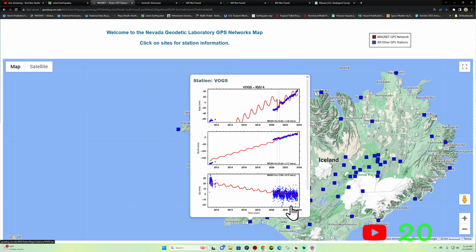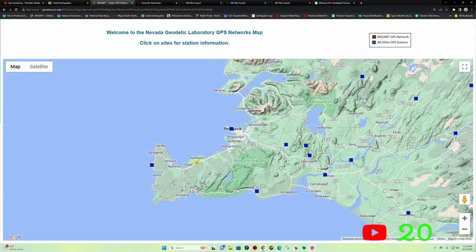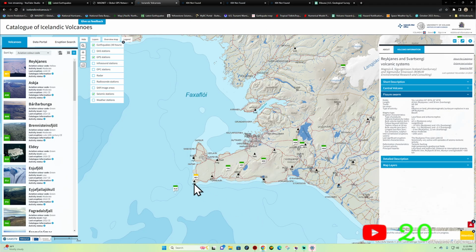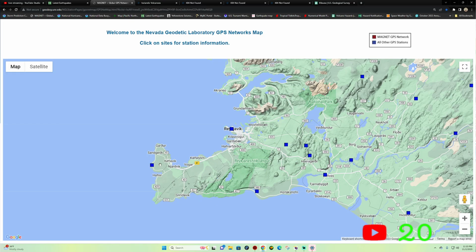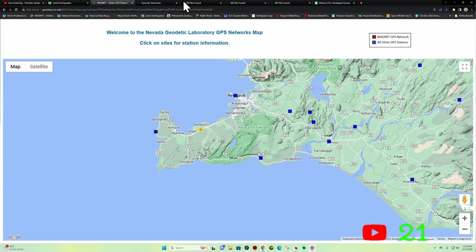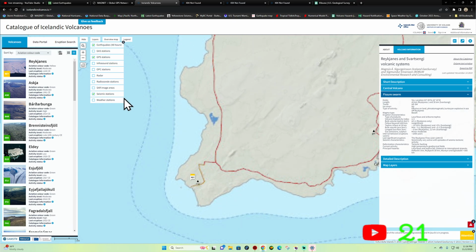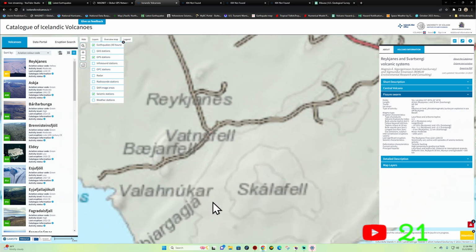The general GPS out here, at least according to this one, very close here to the, can't really say specifically close because that volcano area is right around here, I believe. We're down on the southern tip here. And I can't get any of these stations to work for some oddball reason. So trying to read this one when the volcano is a ways away is kind of pointless. We'd have to get a direct GPS link to that region to see how much displacement's going on as far as the volcano activity.